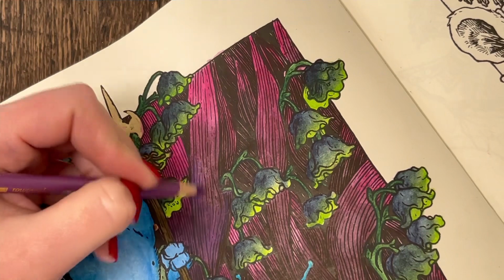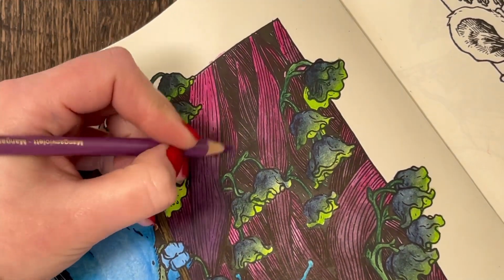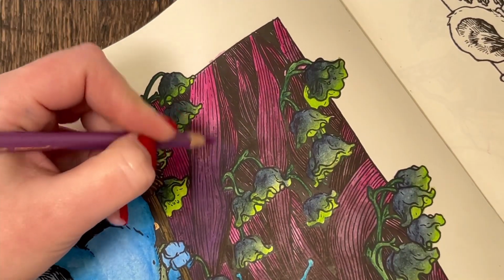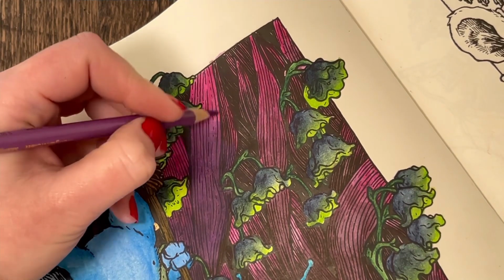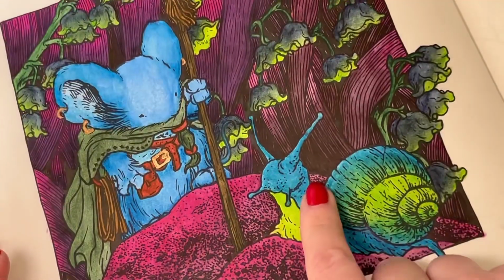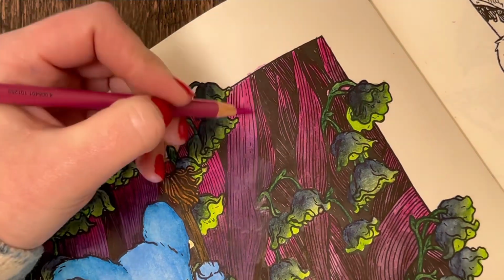You could cut it off, I suppose, but I don't want it to be a broken line sort of thing. I want it to flow around. That's just my own personal preference. It's like a really lovely bluey teal colour, which looks similar to the colours I've used on the snail here, this colour. So I think it'll look really nice.